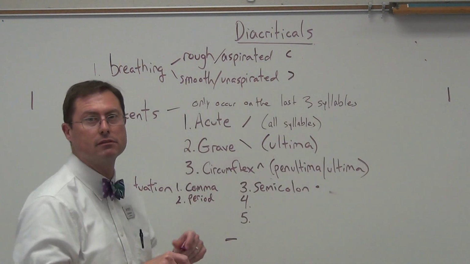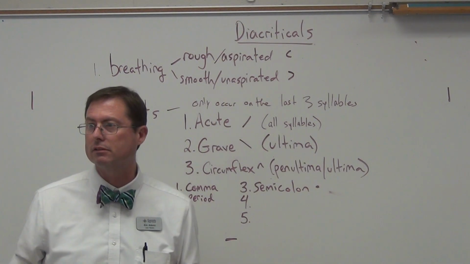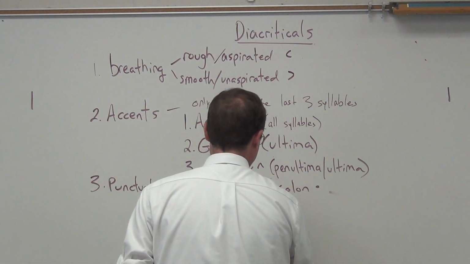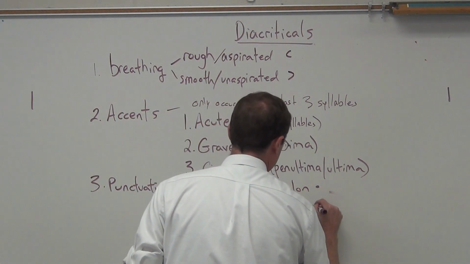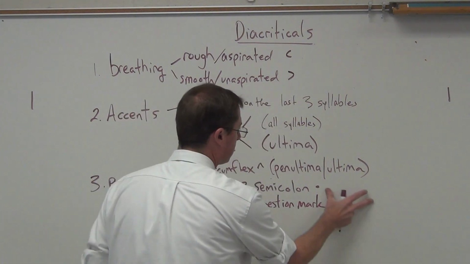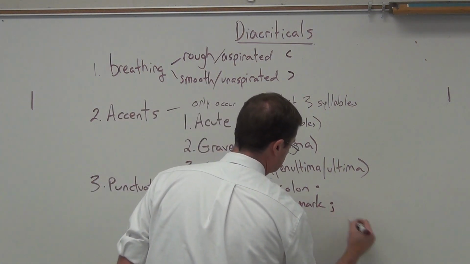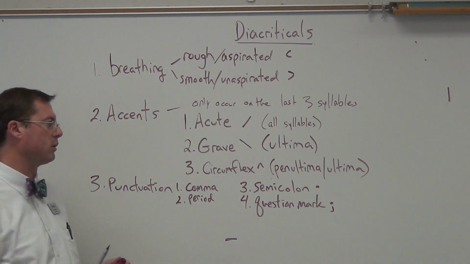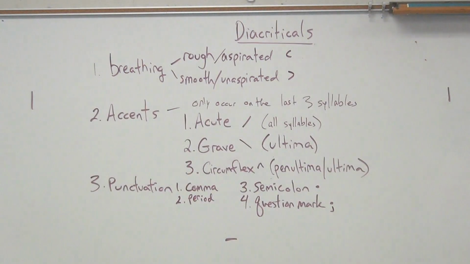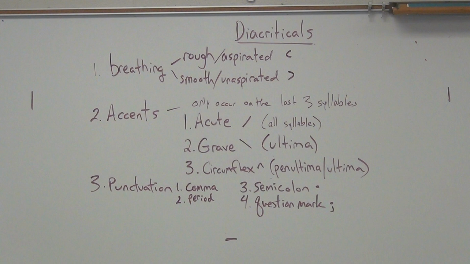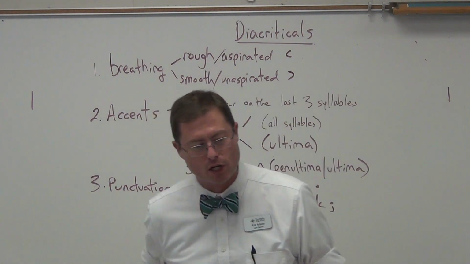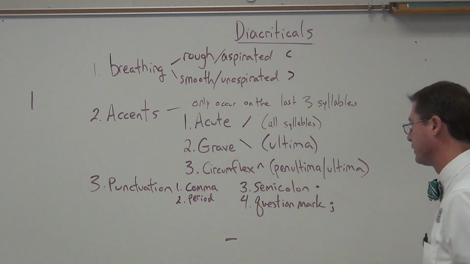Next we have, anybody know the next? Question mark. Question mark is exactly right. So it's only 4 that we're going to deal with. The question mark in Greek is going to look like a semicolon for us. So if ever you are asking a question, you use then that semicolon. I don't think in the first chapter there are any questions being asked whatsoever, but once we get to chapter 1 beta, and chapter 1 is always divided into the alpha chapter passage and then the beta chapter passage, we will then at that point see question marks as explained like that.